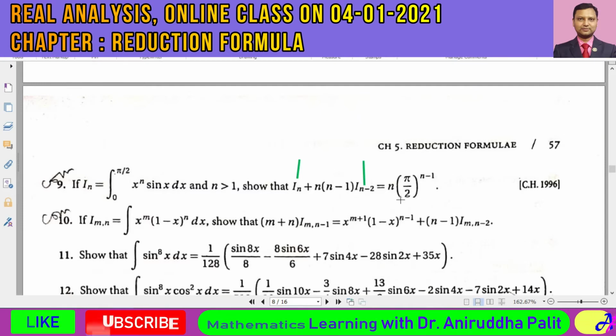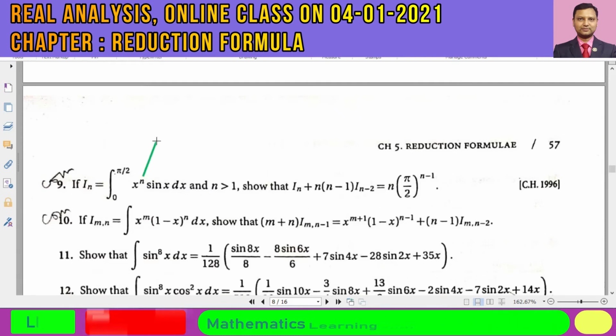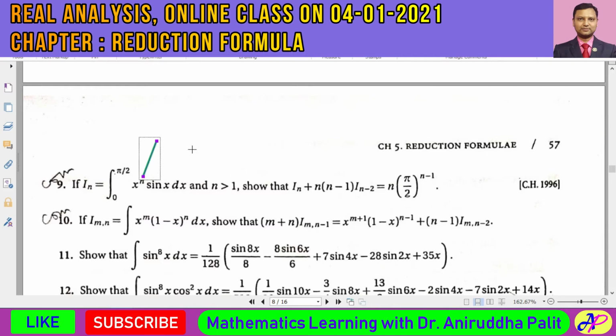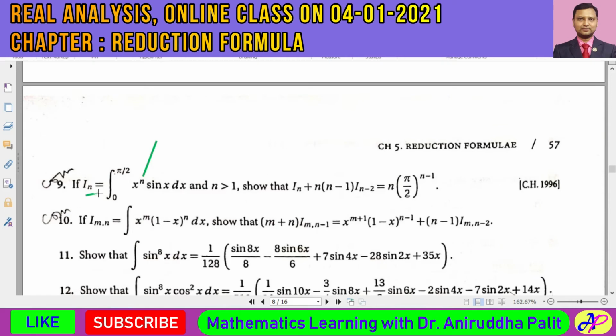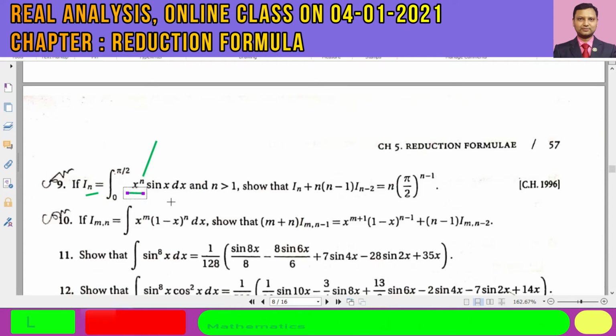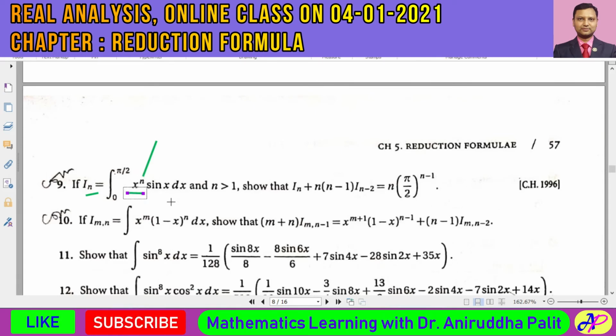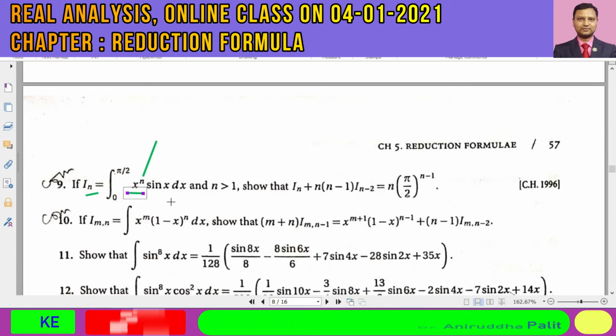So what is the observation? The observation is that the power of x to the power of n is getting reduced, because this power is associated with this index n. We need to integrate this by parts in such a manner that the power of x to the power of n has to be reduced. It would ultimately be converted into x to the power of n minus 2.